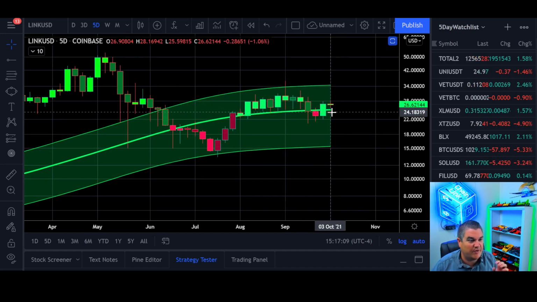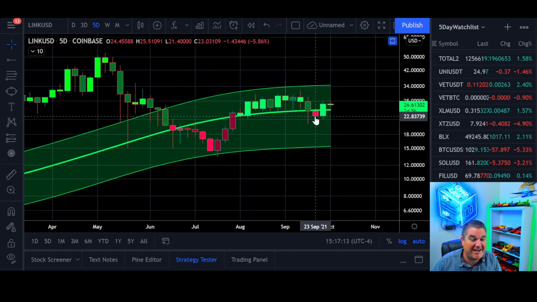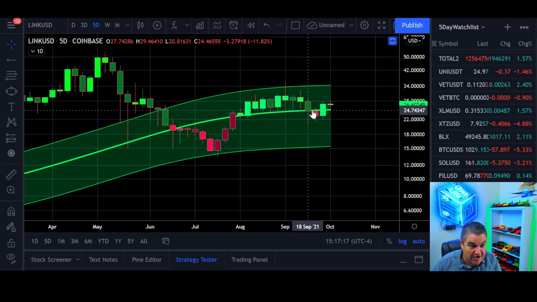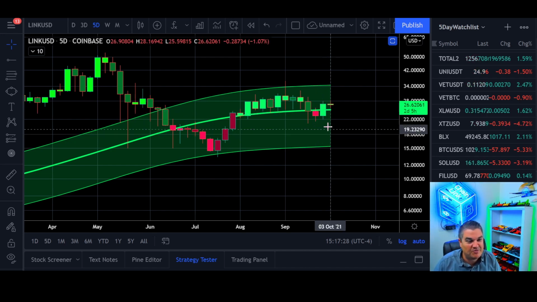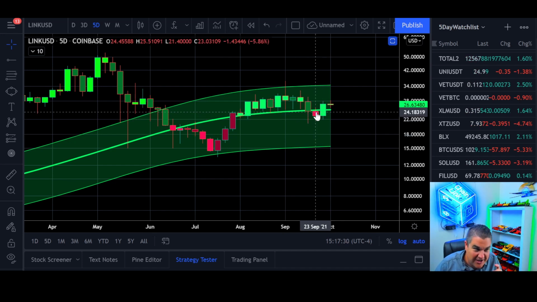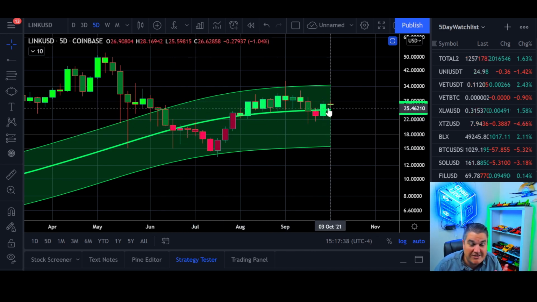The Gaussian channel, where are we? Well, we briefly dipped our toe under the ice. We didn't like that. Little shaky, as well you shouldn't. If you start breaking the median line on a 5-day Gaussian channel and you close more than 2 candles below it, you're probably in for some not good stuff. Some more downwards price action. Closing 2 candles underneath this usually leads to more towards the bottom, as you can see during the last time we did that. So what's the odds now?